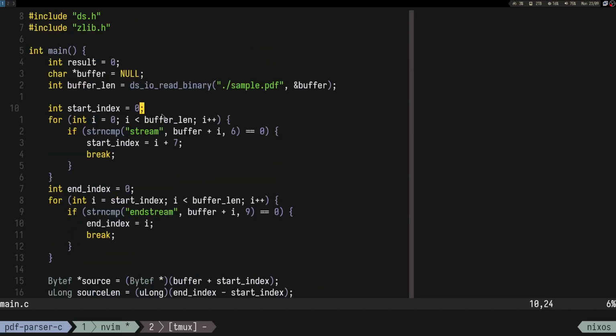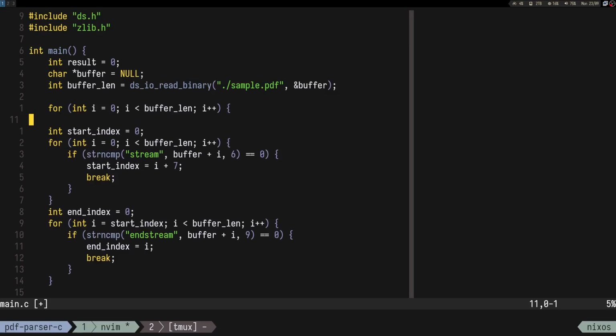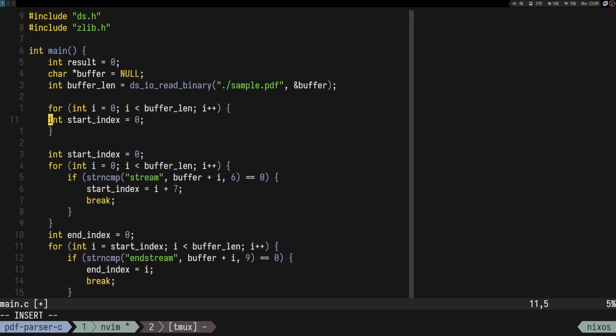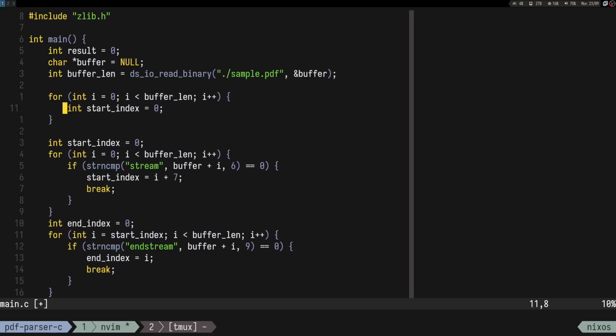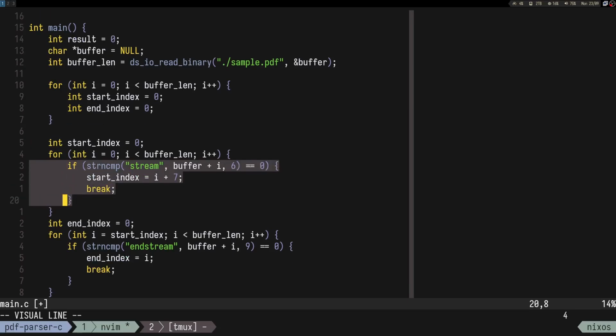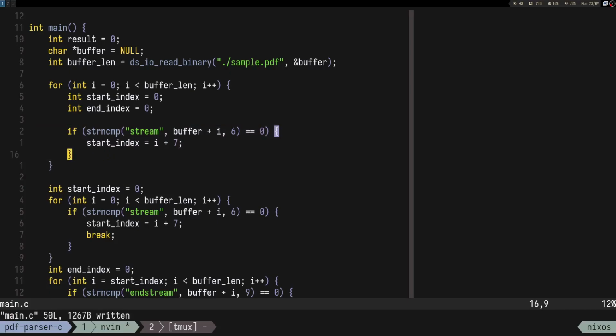So let's just do something like, we have a for loop that goes from 0 to buffer length, right? And then we have this start index and potentially end index, right here. Then we do a string compare for stream, right? If we find the word stream, we get a start index.